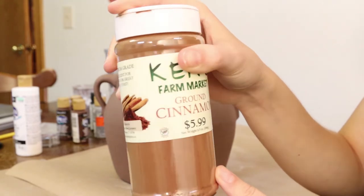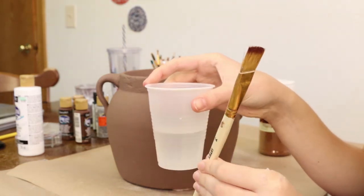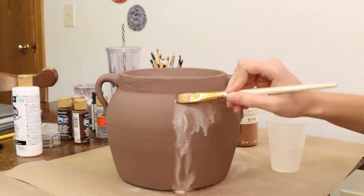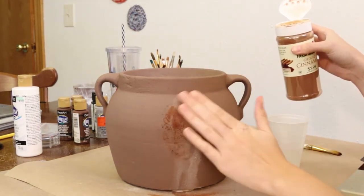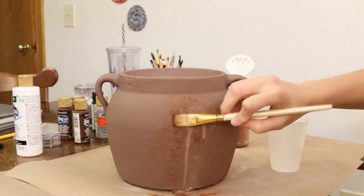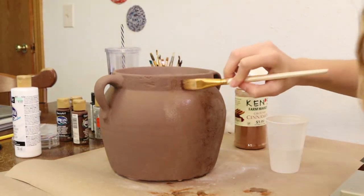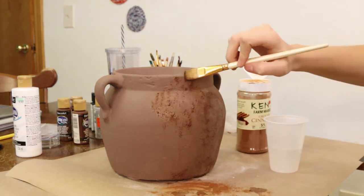This part is a little bit complicated and takes a bit of patience. Like all of our other vases, this one was not sealed at this point. So when you put that water on, the paint is going to want to move around — it's going to soften and peel very easily. Be very light-handed with the water. You don't want to get it super wet like I did at the beginning, which caused it to chip off at the bottom — you'll just have to fill that in with some paint and go over it again. Use just a little bit of water on your paintbrush at a time, throw some cinnamon on there, and rub it in with your paintbrush or your fingers.